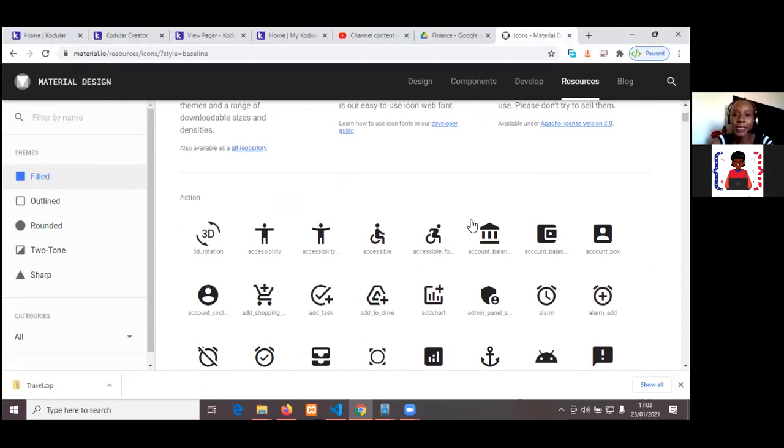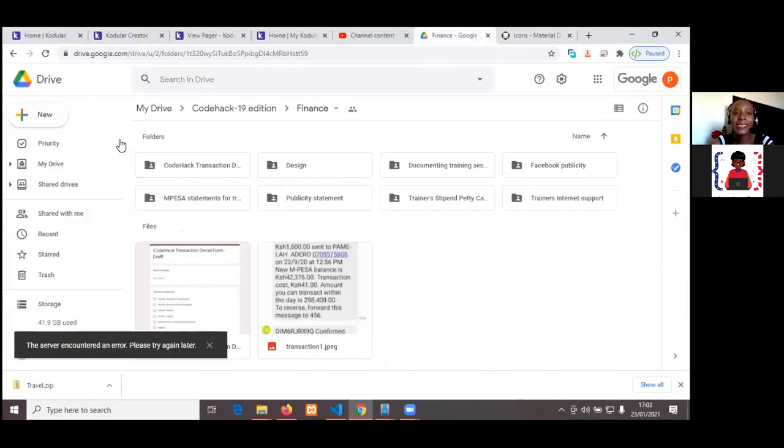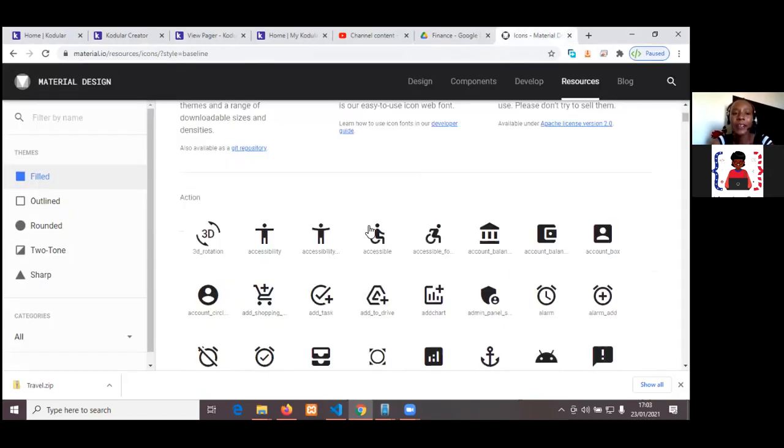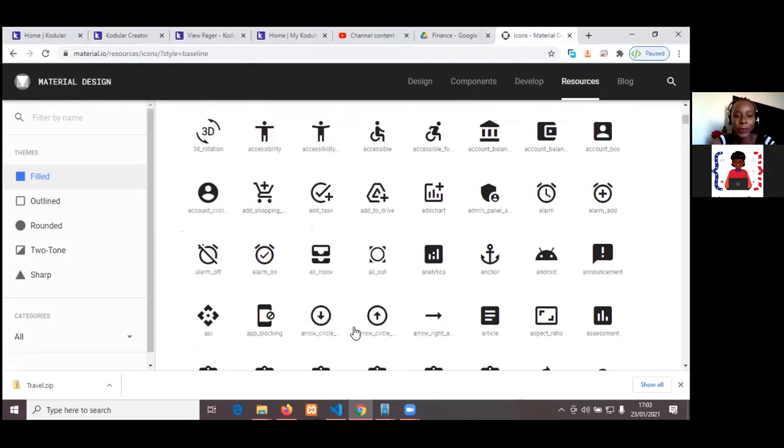So we are at the material.io page, using that link that I shared with you, or you can just Google material icons. It will take you to this material.io icons. Now, let me search for home.